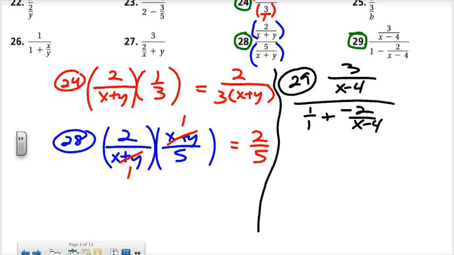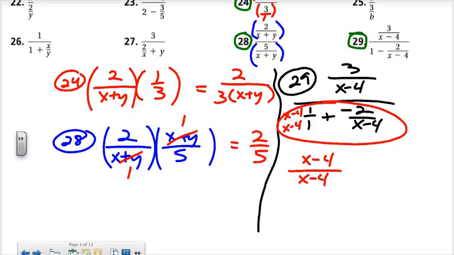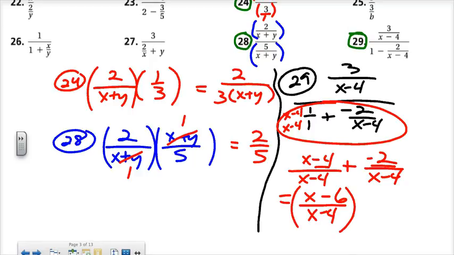Now what I'm going to do is just focus on getting my denominator to be 1 fraction. And I realize the LCD for this is going to be x minus 4, so this first fraction is going to need to be x minus 4 over x minus 4 plus a negative 2 over x minus 4. Now I have a common denominator, and I can go ahead and put these two pieces together with addition. So x minus 4 plus a minus 2 is going to be x minus 6 over x minus 4. Now that is what I'm going to use for my new denominator.